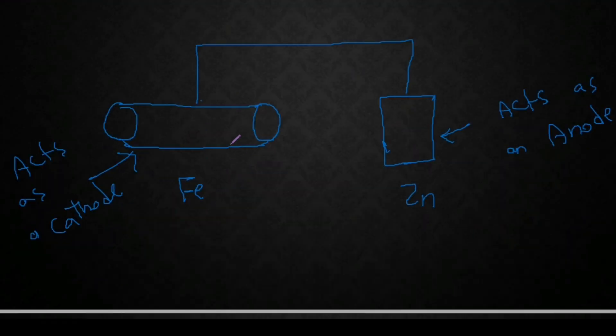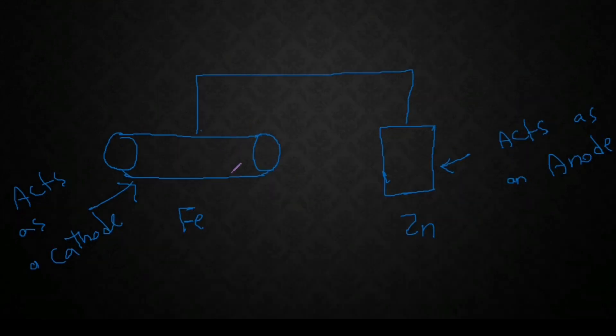So we can see here, this is the iron pipe underground as you see, and of course we have water down under the soil, and this is zinc. So zinc anode will act as an anode, so it will send the electrons via the wire into the iron pipe. So again, now the source of electrons, the same idea as before, is zinc. So it means after a while, zinc will be corroded, and if you check now the wire, so you will see that the zinc will be decreased until it's completely consumed, until it's vanished. So actually again, zinc is used as a sacrificial metal to protect the iron itself.